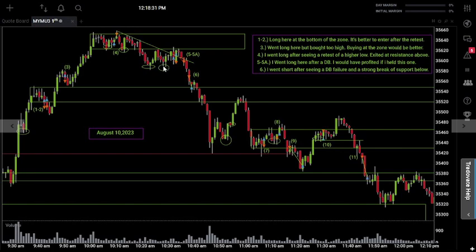So what I did learn from trades 5 and 5A though was that whenever you have a double bottom plus a higher low, and that doesn't lead to higher prices, that's telling you something very significant about what the sellers want to do in the market. And it's telling you that the sellers are extremely more dominant than the buyers are at that point in time. And that's actually what led to the downtrend continuing today.